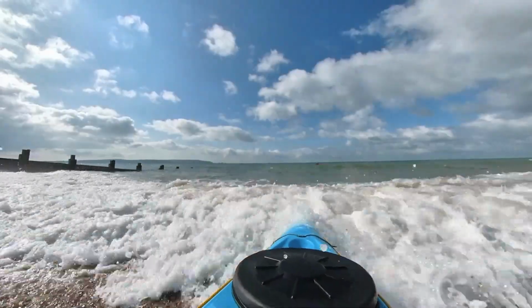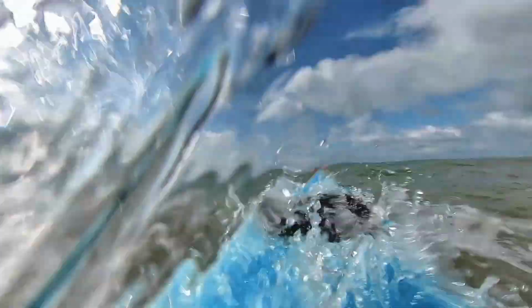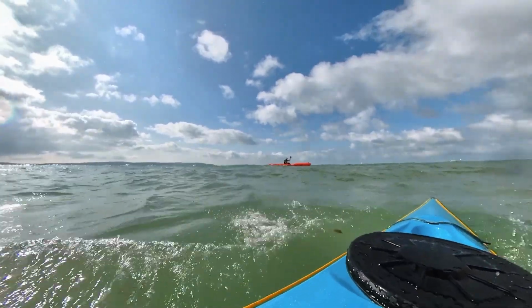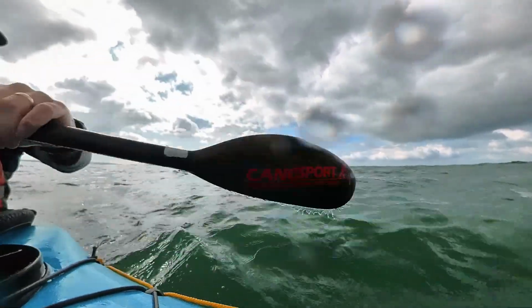So the logical thing when you go out and you do this in the storm is you go out the next day as well. Well, the wind's now gone, but the waves are still there. So here we have a beach launch straight into the surf. This is from Milford-on-Sea, and from there we were heading along the coast with Captain Chris and Rosa to catch a few waves.